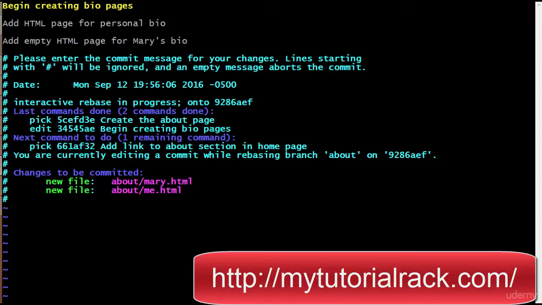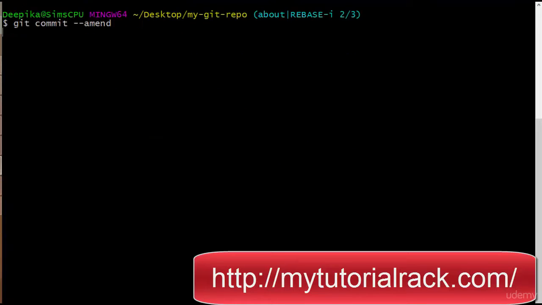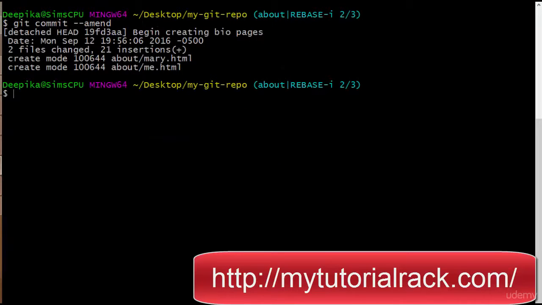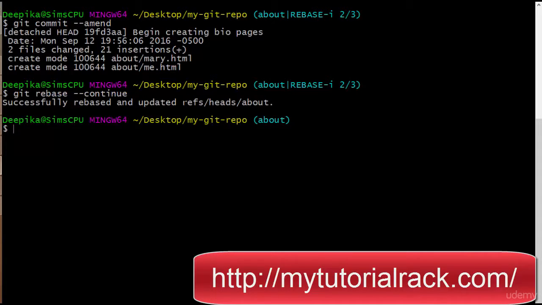Now, since we're satisfied, I'm going to come out of this, save and close this window, and tell Git to continue with the rest of your changes, because I'm still in the process of the rebase, but I did a commit in between using the interactive command. How did I do it? I told it I wanted to edit that particular commit, so I used the edit command, and then I did my commit here, and now I'm going to continue with my rebase. So I'm going to say git rebase --continue. This is the command to continue, and then it will say successfully rebased and updated.